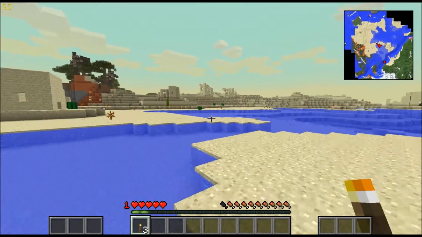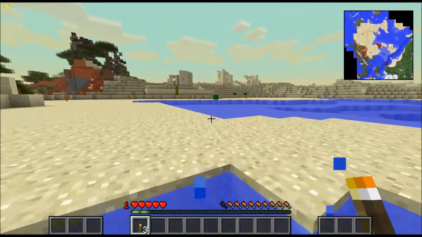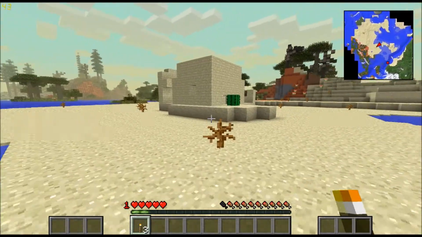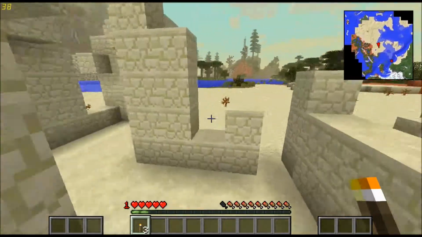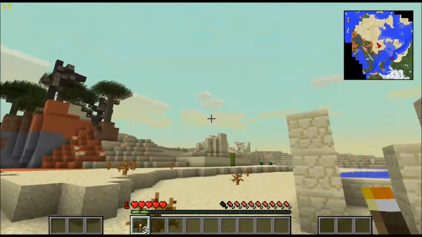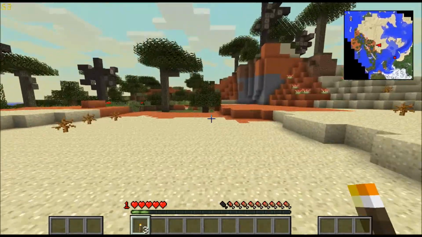And we're already down on food. Great. Fantastic. Let's see, anything in these ruins? I don't think so. Well, let's check it out. No, just looks like a village or something, but it's destroyed, so I don't know.